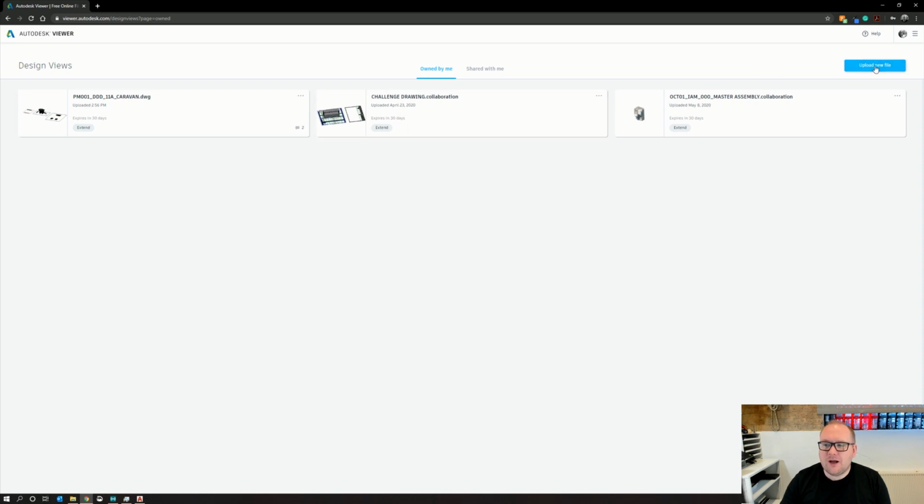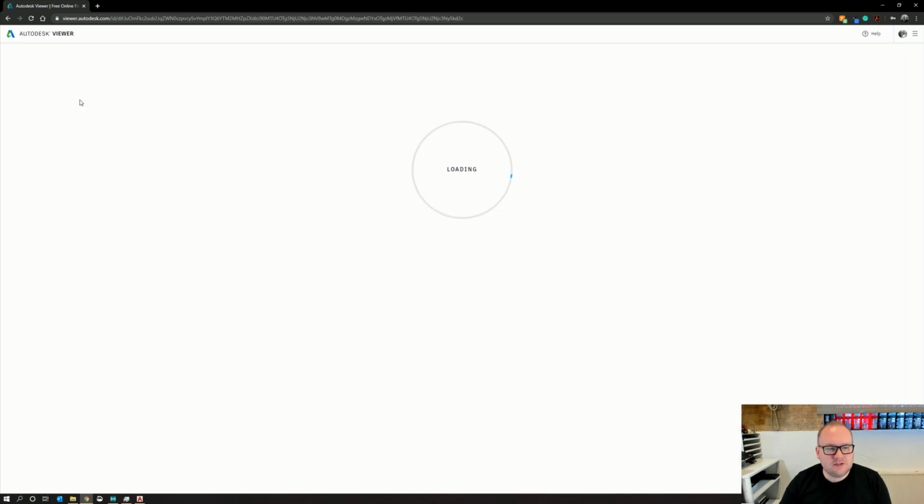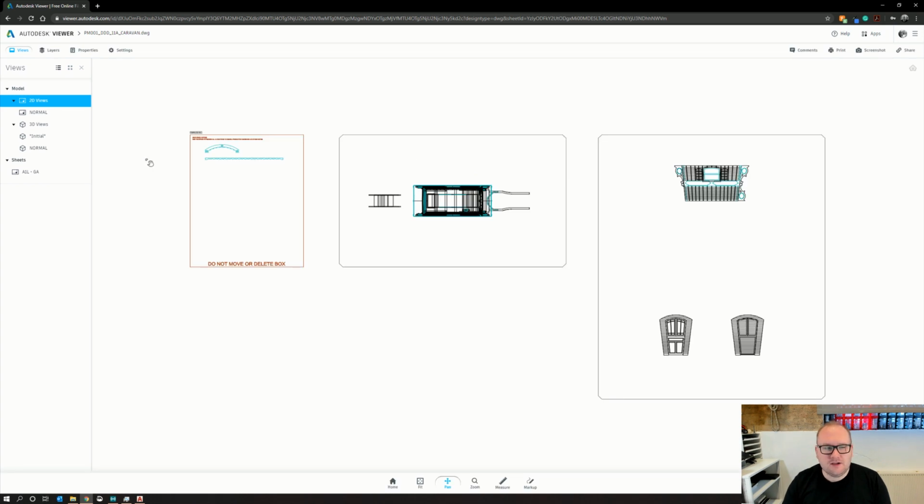You can also upload the AutoCAD file directly on the web page, and in some ways this might be easier because it doesn't mean you have to leave AutoCAD open as it processes. Once uploaded, it will appear, and then you simply click the link to show its various views.